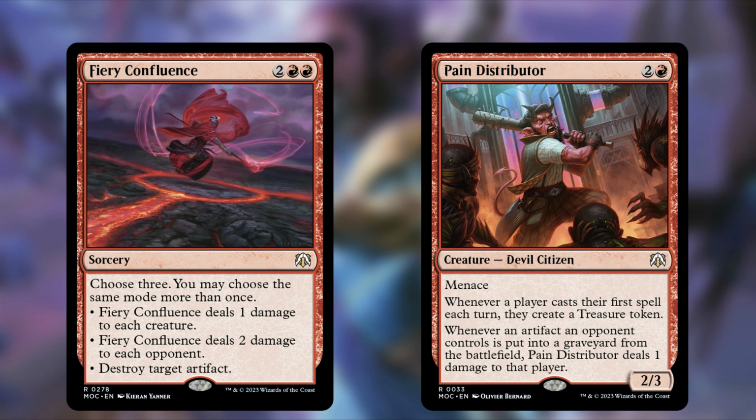The next card we're going to be removing is Fiery Confluence. This is 2 and 2 red for a total of 4 mana. It's a sorcery and says choose 3. You may choose the same mode more than once. It says Fiery Confluence deals 1 damage to each creature, Fiery Confluence deals 2 damage to each opponent, or destroy target artifact.